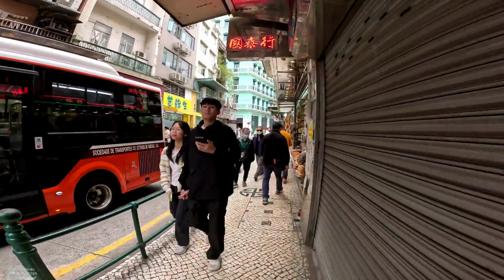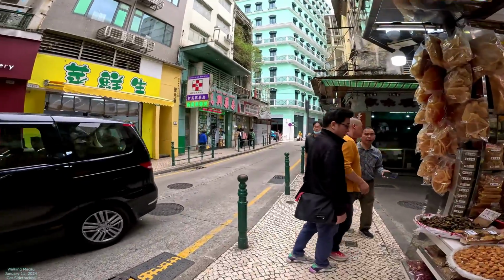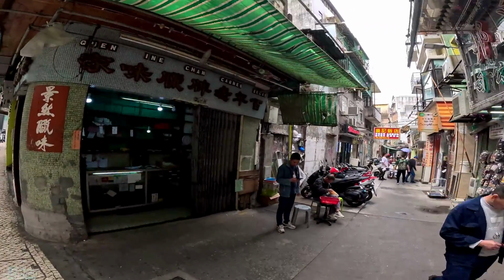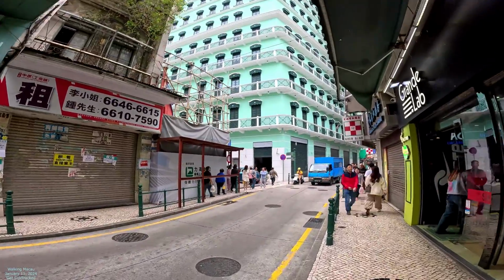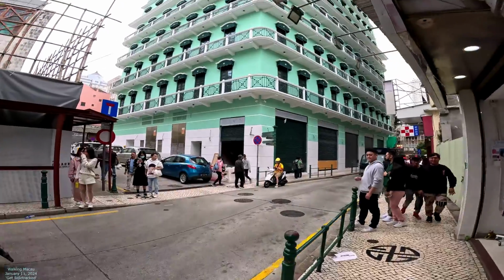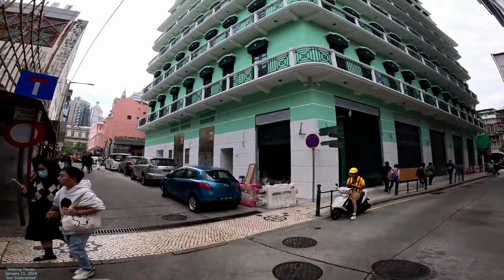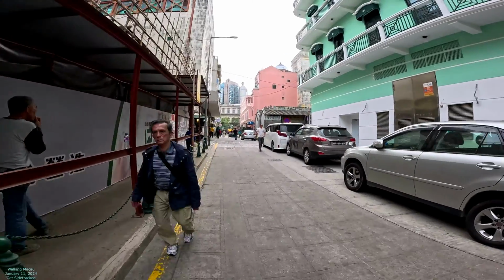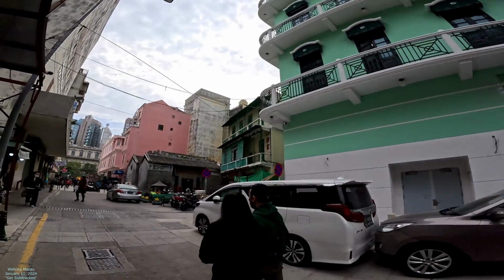So that was actually Caixas Street. And I just want to show you this Victoria Hotel, which is now Central Hotel. But historically, this is where Camille Pessagna, the Portuguese poet, came in the 1800s. Some other alleys down this way. Yeah, this would have been where Pessagna first stayed. We were going to try to get across the street here. There we go. So we're going to end it. So that was our little alley, lane. And we're just going to walk just a little bit further. We started at Rua de Camille Pessagna Street. Then we're ending kind of near Victoria Central Hotel now.